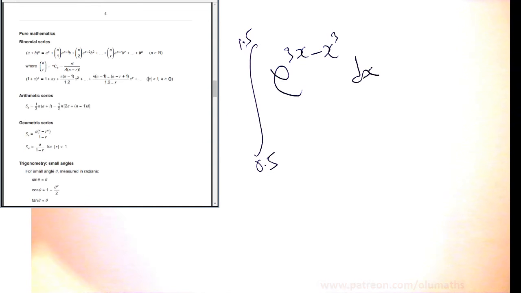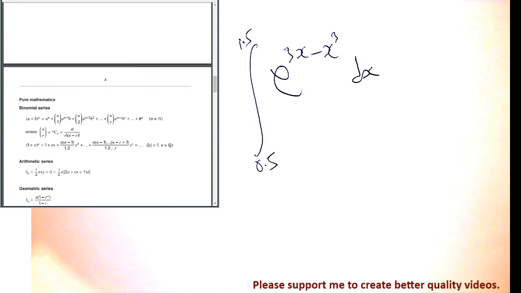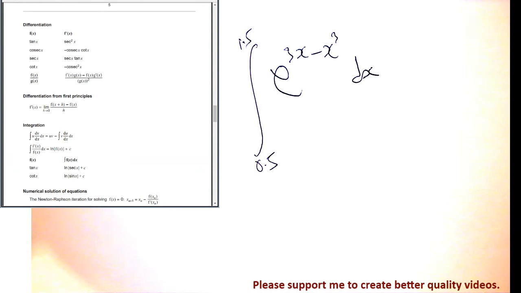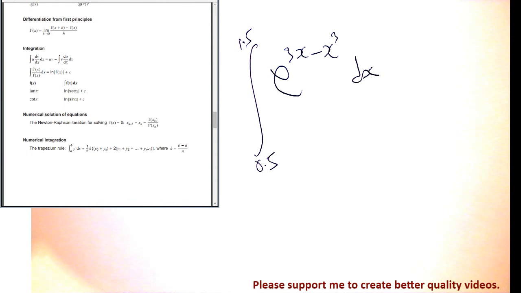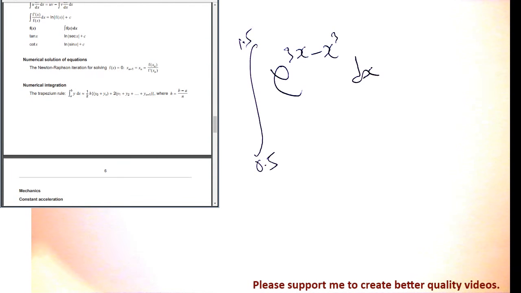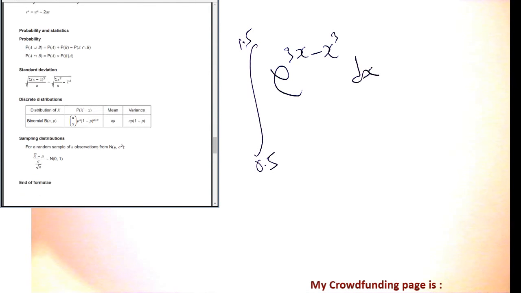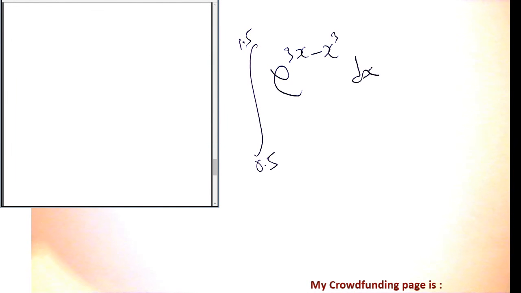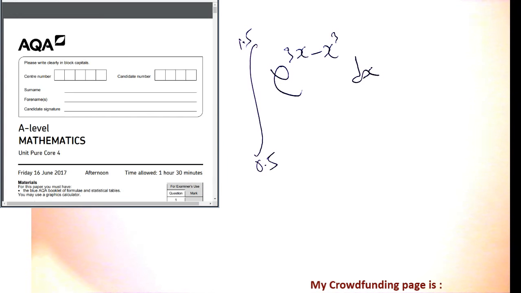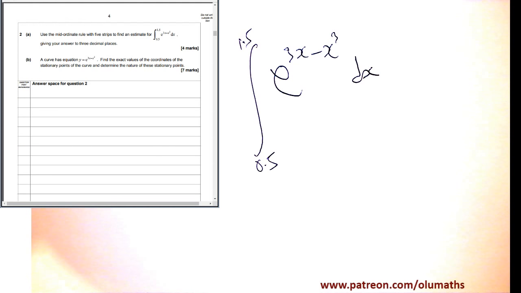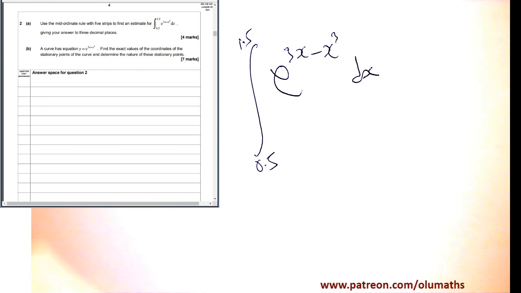So it's not given. Right, so it's one of those ones you would need to know. And in the mid-ordinate, all you need to do is split it and use those three y values, or basically two strips, and solve. But then I wouldn't be doing numerical integration with you, because that's trivial. I do not like to spend time doing that. What I would do is the B part, which wants you to actually integrate it as a normal integration problem.